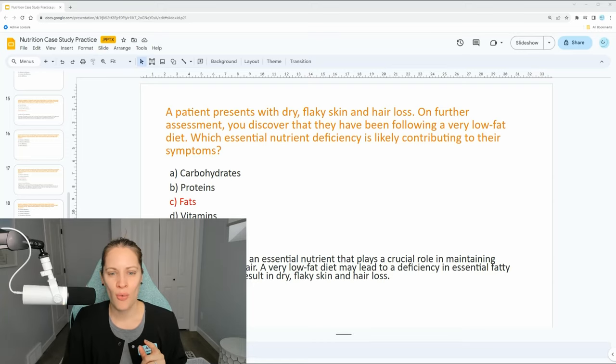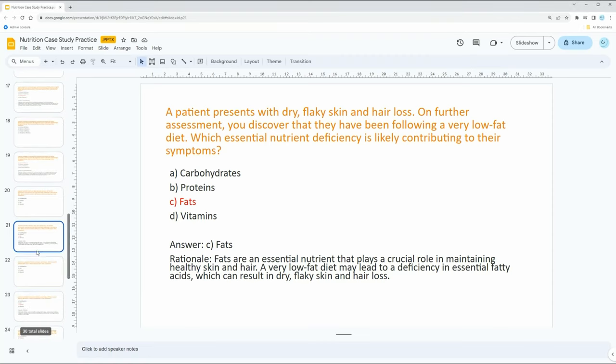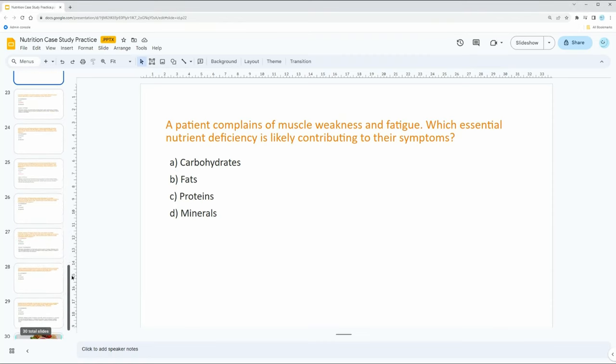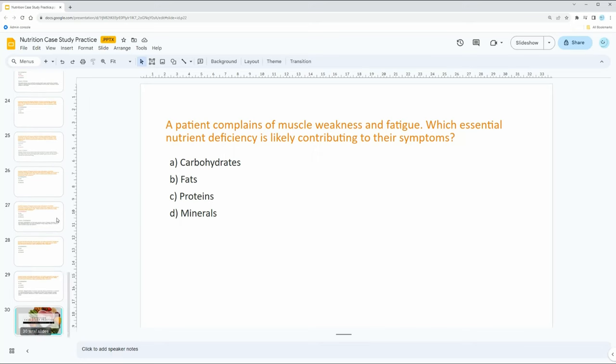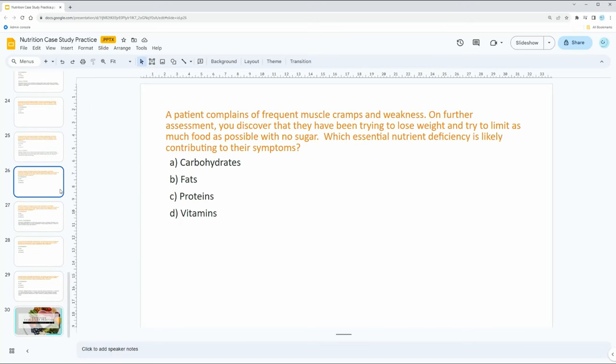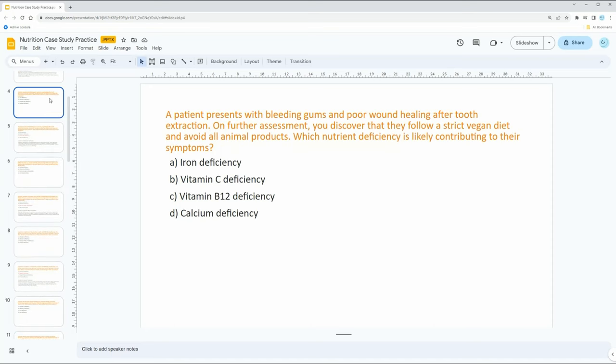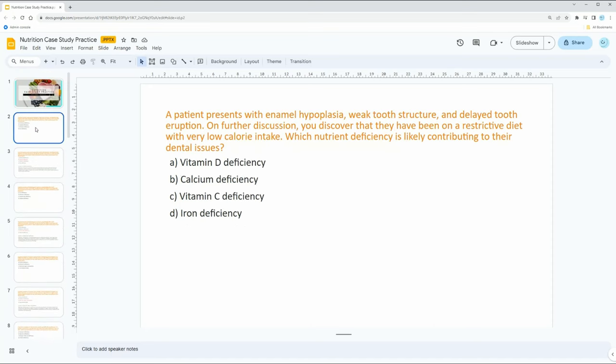Let's go over one more here. Skipping through my slides. There we go. Let's kind of mix it up. Let's just go down a little bit to answer a different question here. That's not talking about carbs, fats, and proteins. I think they all kind of are. Maybe I'll go up here. Okay, guys, they kind of all are. Let's just try this one. What do you guys think?